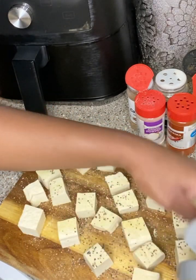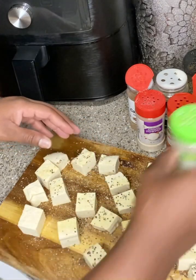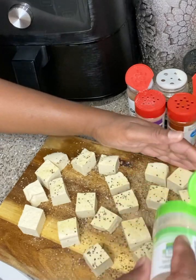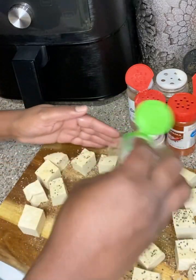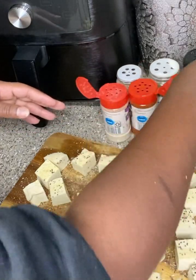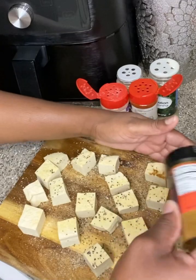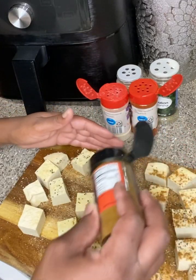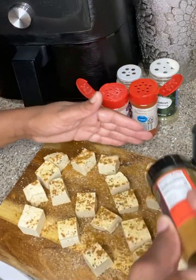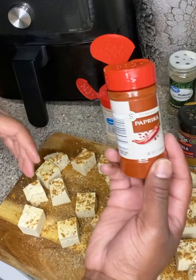You want to get it on all the tofu and also purposely get it on that cutting board. Next we have garlic powder. Alrighty. Add a masala. Ooh, smells so nice. Alrighty, I have my paprika.